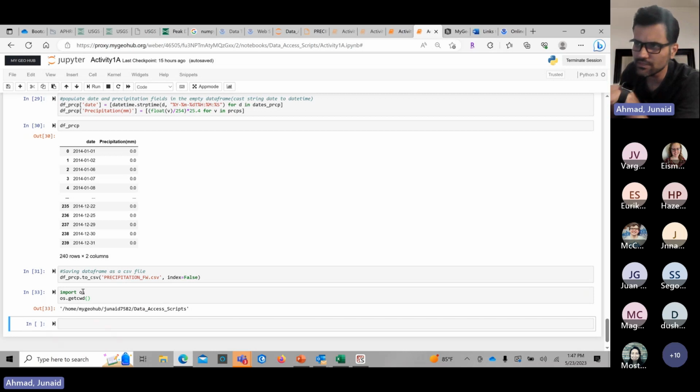This is the OS, the operating system library. This function of OS is called get current working directory. You can run this and see where your current working directory is.